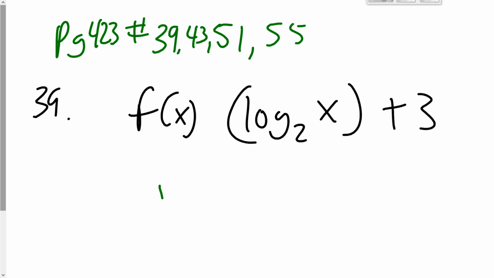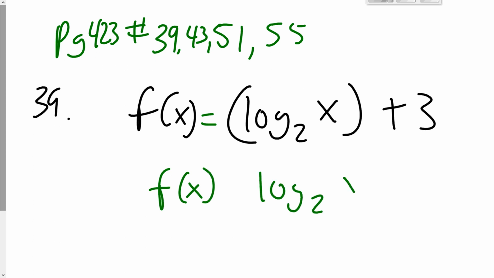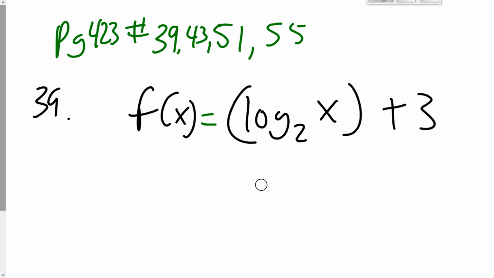And I forgot my equal sign. The next one, even though you're not doing it, 40 is asking you to do this. This one's saying do x plus 3 first and then take the log. So those are different from each other. And again, I forgot the equal sign, but that's good. So here's how you do this problem.